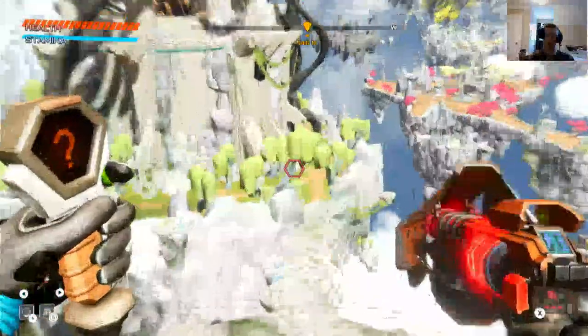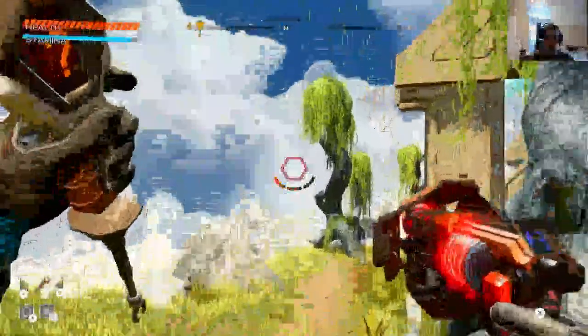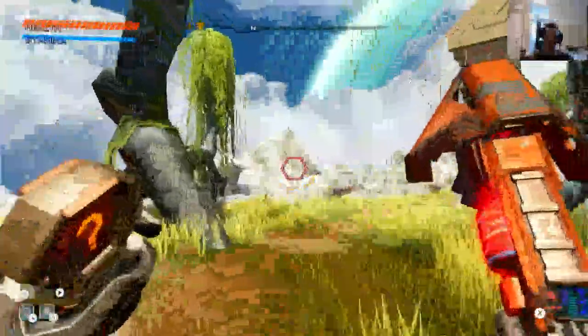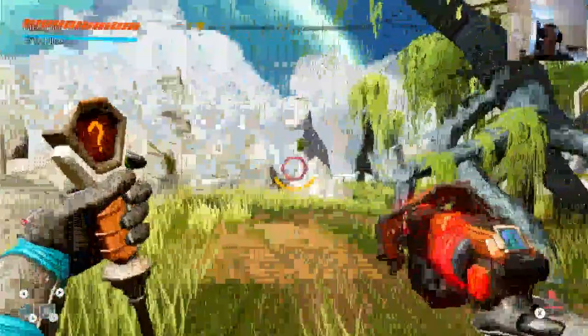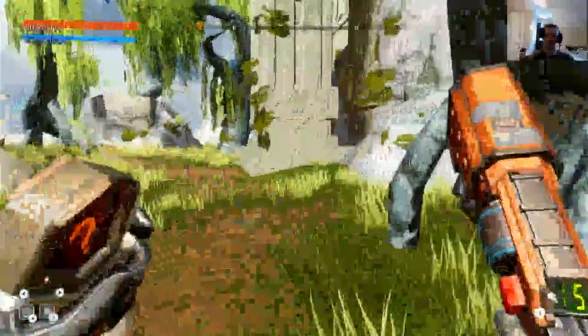Let me show you what the bounce bomb does. You shoot it, and if there's more than one enemy, it bounces between them. Then if it can't find any more enemies in the bounce area, it just explodes into a nuclear warhead, basically. Since there's nothing around here, I'll shoot it once, and then it'll just explode into a proton blast or whatever.